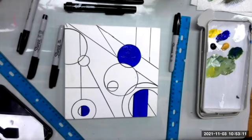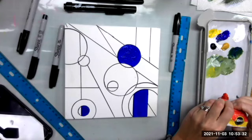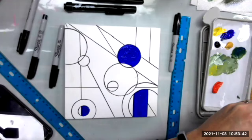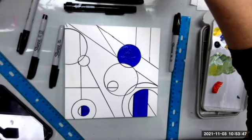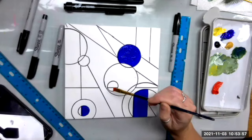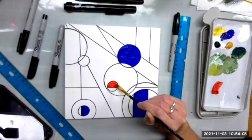I think I'm going to do red next. I'm excited to see your designs.